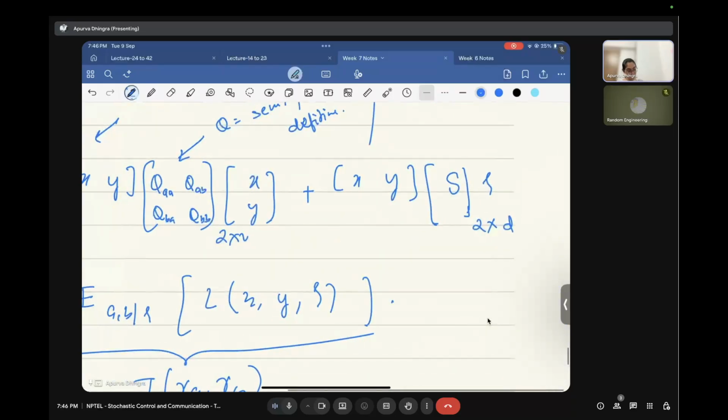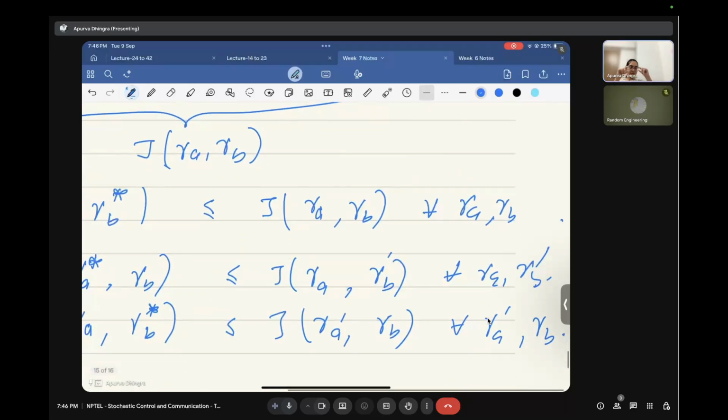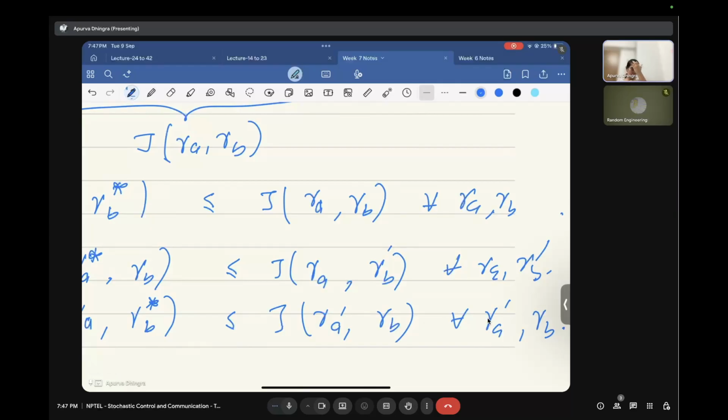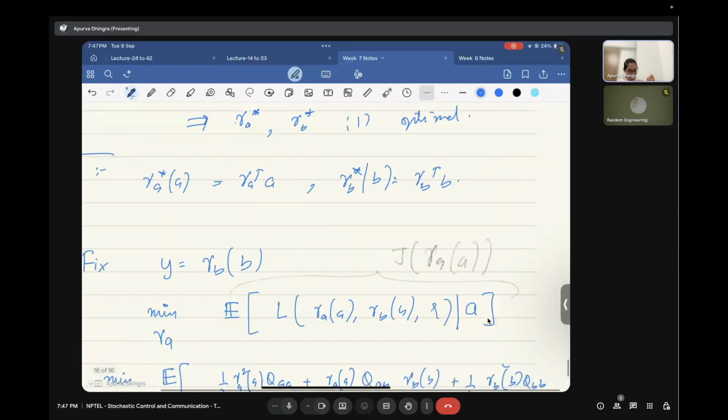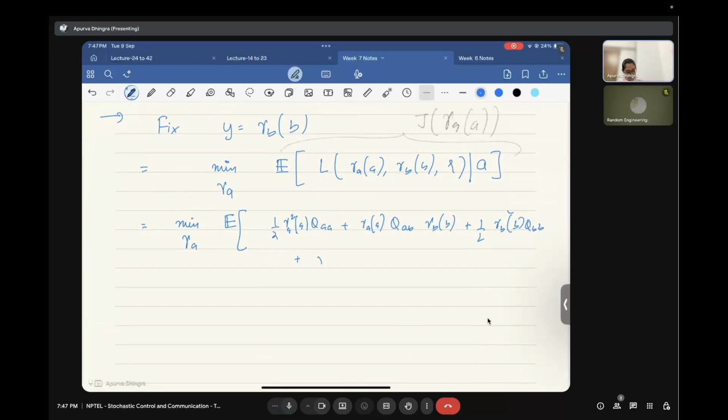Okay. Another thing, I'm breaking this s in the following way. So let's say there's a SA component and there's a SB component. Each of these is like 1 cross D. So the vector version. So we have gamma A of A, SA psi, and there's, right, and conditioned on A, and then this.